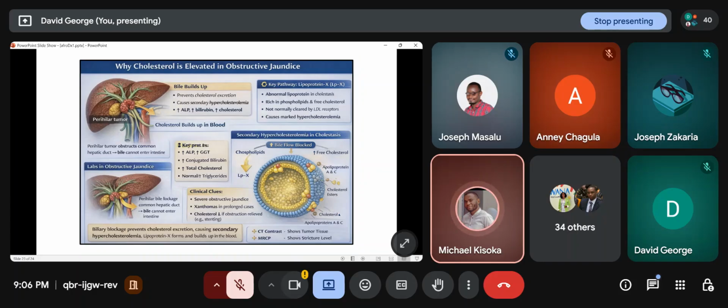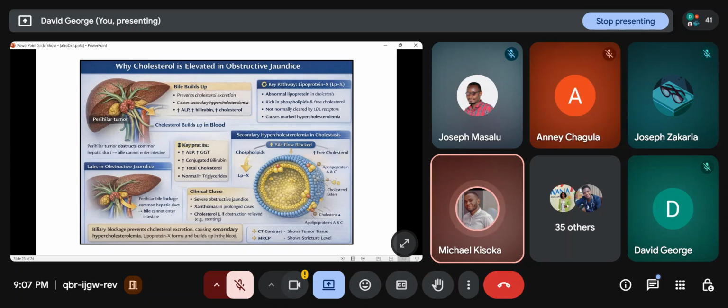So this is like a bonus, actually. During my reading, one of the most important questions I asked myself was, why was cholesterol extremely elevated? There are a number of explanations, but one of the easiest ways to put this is, this was a secondary hypercholesterolemia. Why? The liver is the one that is involved in metabolism of cholesterol. And bile, as we know, one of the constituents of bile is cholesterol. So cholesterol now accumulates and backflows. We have an obstruction somewhere, so we have a backflow of bile into the blood. So all of the cholesterol goes directly into the blood.